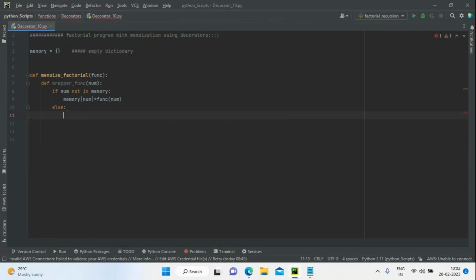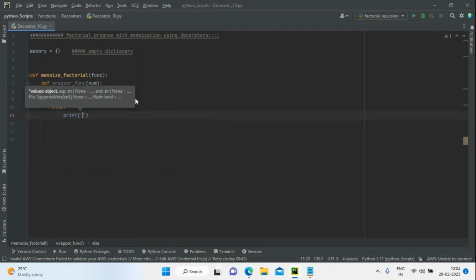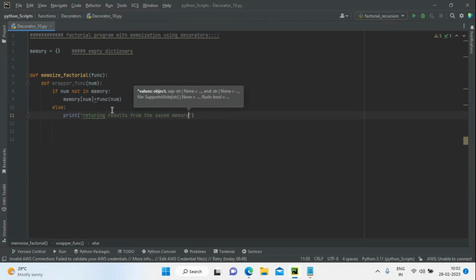And then I'm going to print something like "Returning results from the saved memory", and then I'm going to have one more print statement over here.